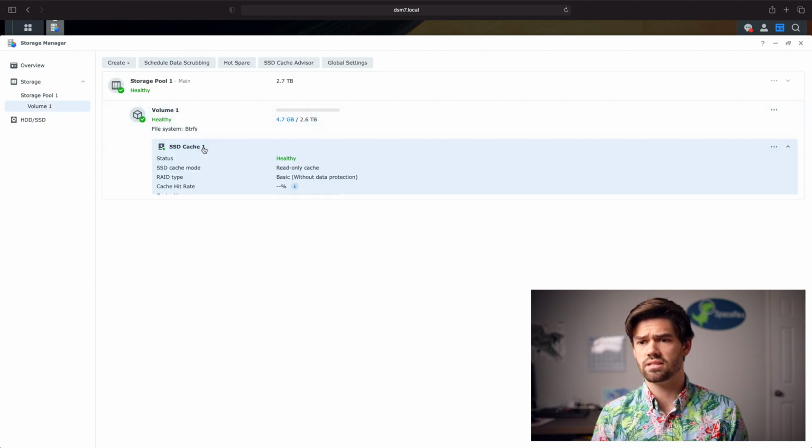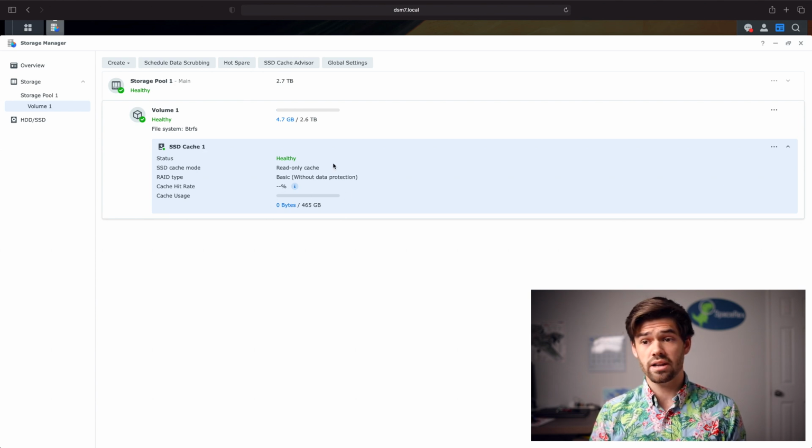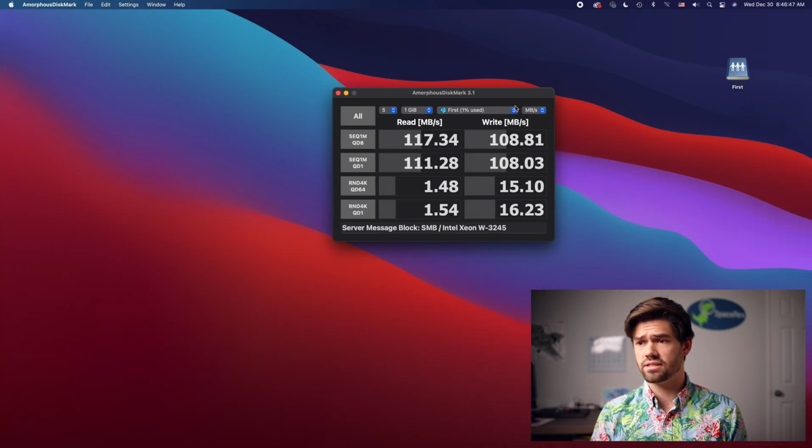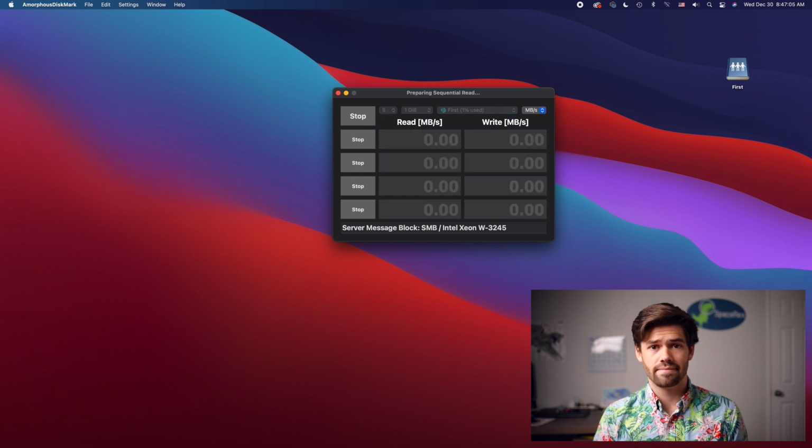We go into volume, we can see it's right here. All right, and so now we can go back in and let's test the drives again. And so once again, we didn't have to remount the volume, we didn't have to do anything. Everything just carried over, which is completely different than it was in DSM6. So now I'm just gonna do this test again. And once again, I'll see after it's done.